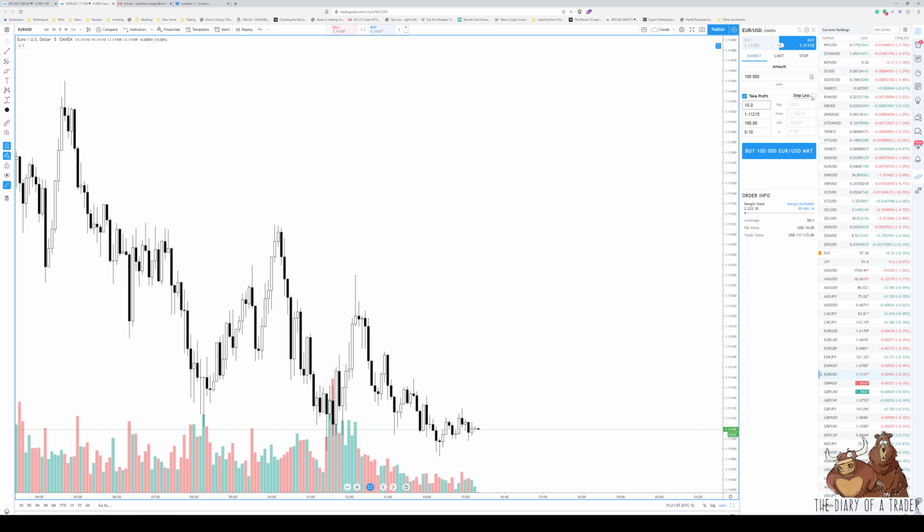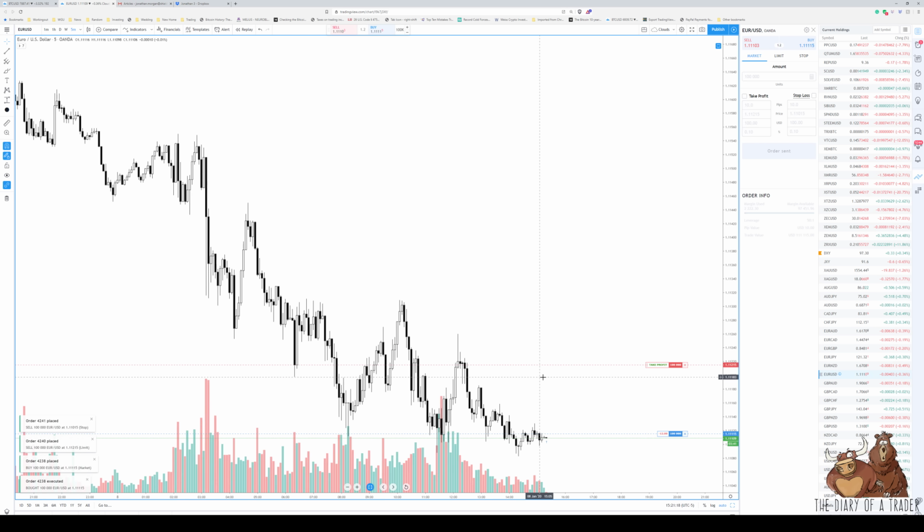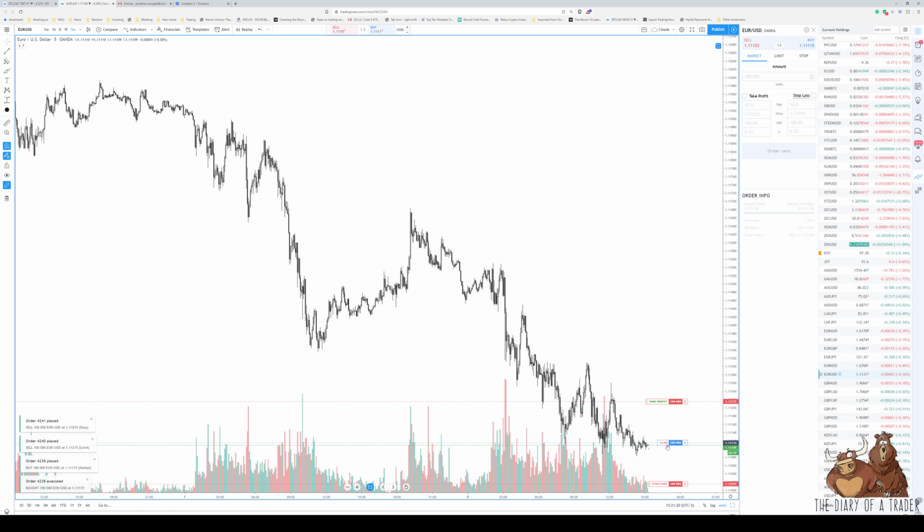Okay, but if I want to set a stop, how I would usually set a stop is you would set it a certain amount of pips. So let's say I want my stop to be 10 pips away. Okay, and that would populate on the screen, and you can see there's my entry, there's my take profit, here's my stop loss. Okay, so the stop loss, for review, is just if price gets down to that stop loss, which is at 111.01, if price gets down there, then I exit the trade.